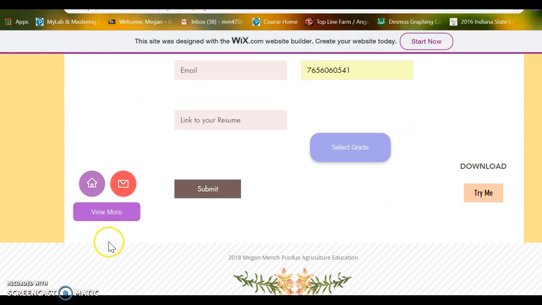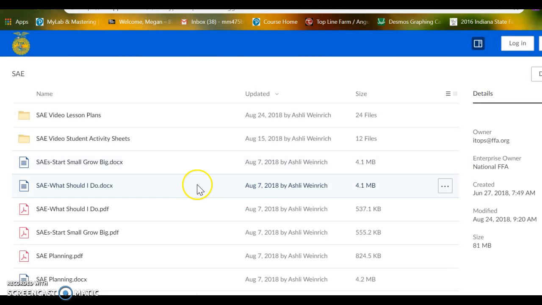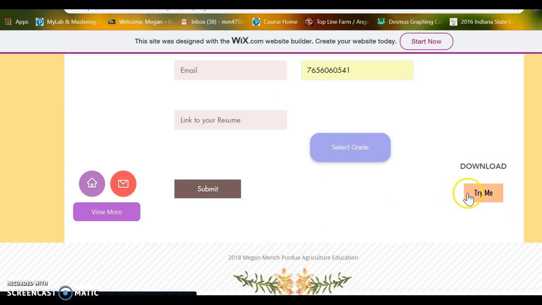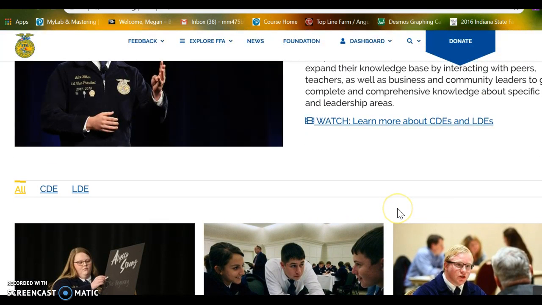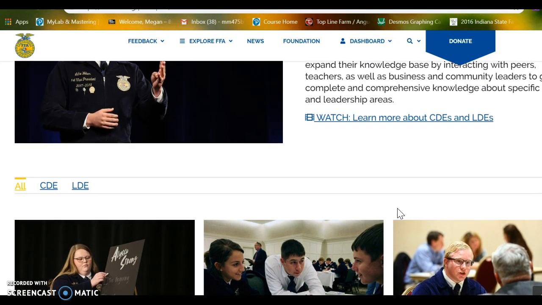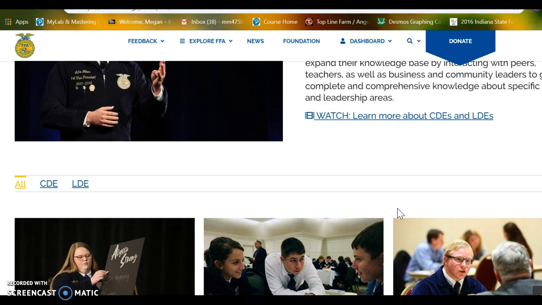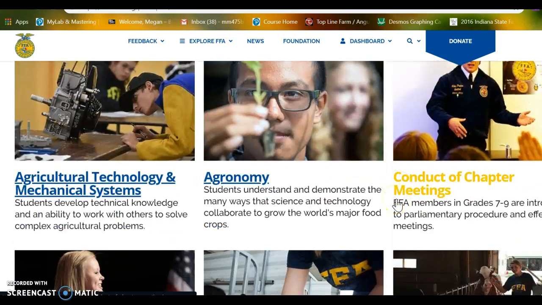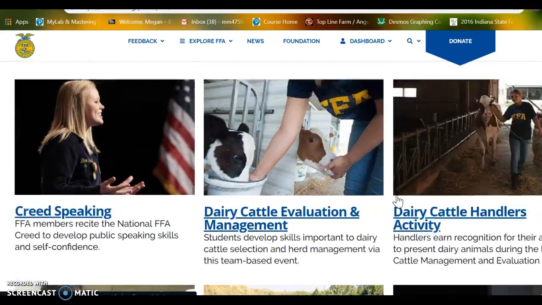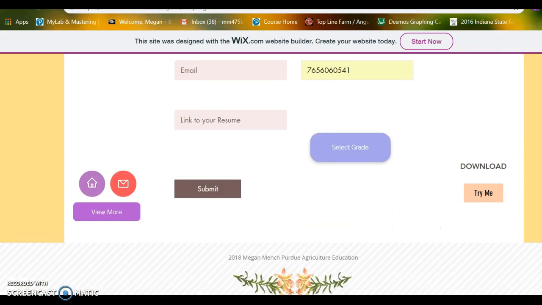So then going back, as you study this, it has different tabs. This one takes you to the home page of the FFA organization. This tab will take you to the SAE, and it allows you to break it down and see what all is out there. Going back here, the try me button actually takes you to my favorite, the career and leadership development events. This one is very beneficial in terms of gaining skills and knowledge, but also for educational purposes, showing you all the options that you can do in FFA and where your passions stand and where you want to go for your future endeavors.